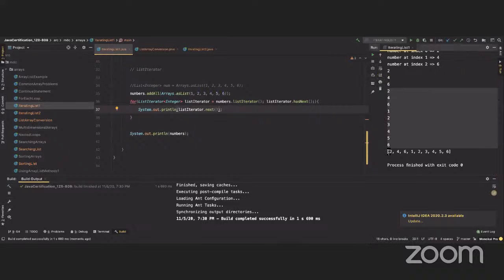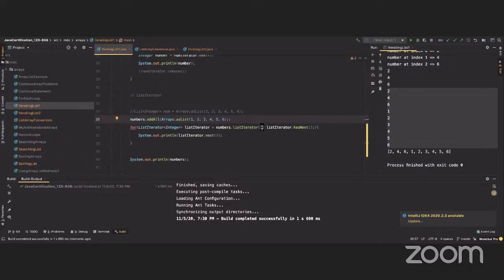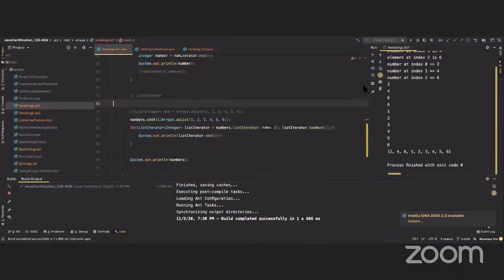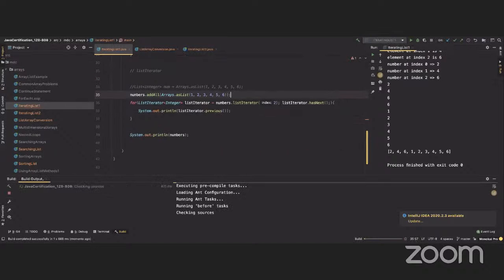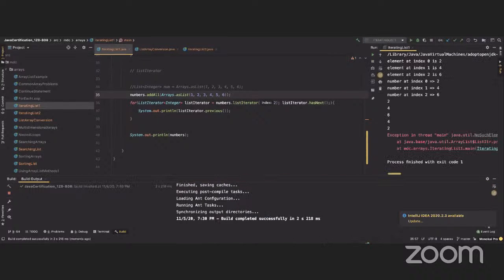Okay. I put it back to 2. And then previous here. Okay.